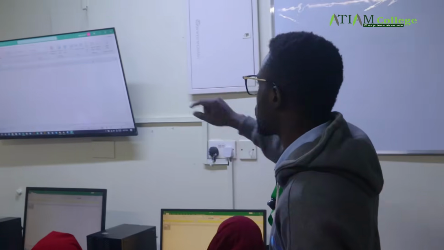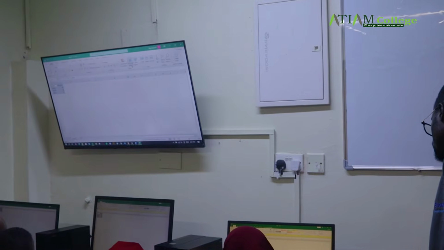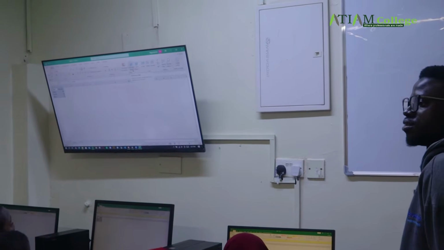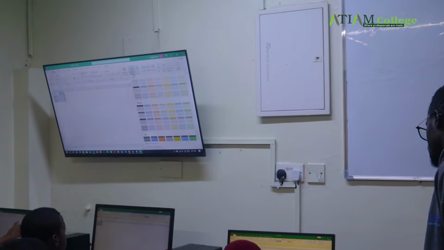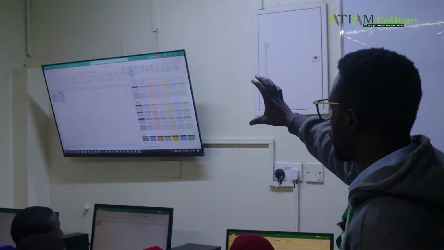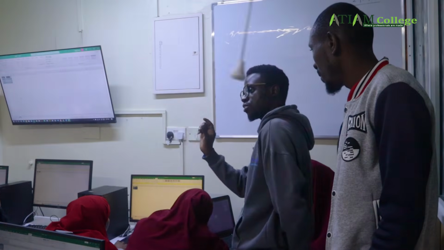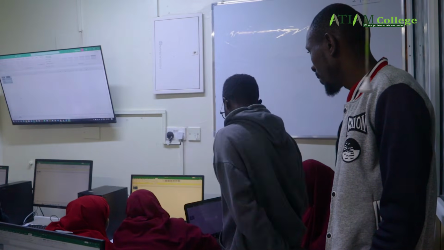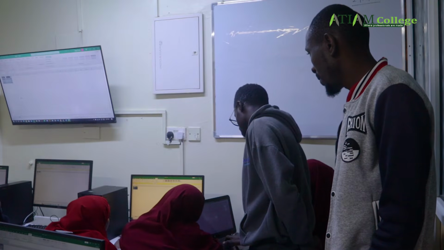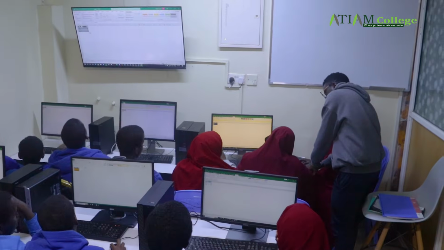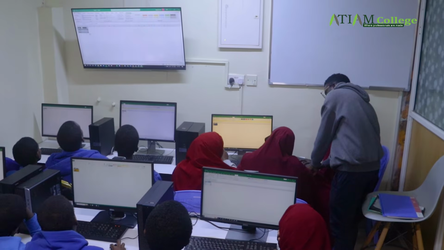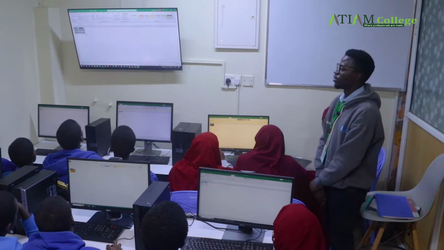Where it's written styles, you are going to select format as a table. Click on that. You are going to see a pop-up window. It's going to highlight on sheet 1, right? Now, I want you to name it results. Select all the way from name to English.